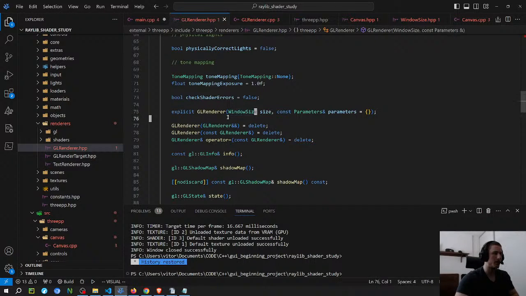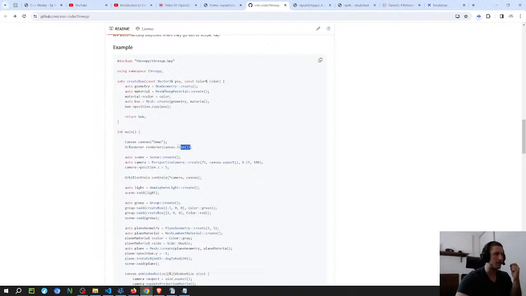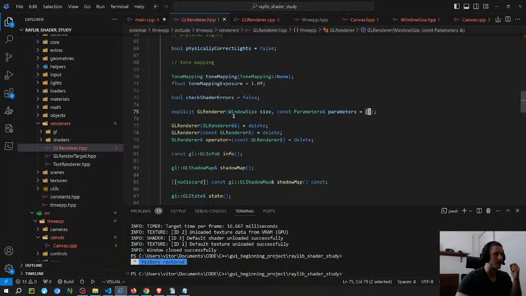So it is probably using this constructor when it passes the canvas size to this thing here. And I guess it doesn't matter that it doesn't pass this, because it's going to be by default an empty object. So this initialization here is using this constructor here. And then it's just deleting the possibility of the other ones. Yeah.